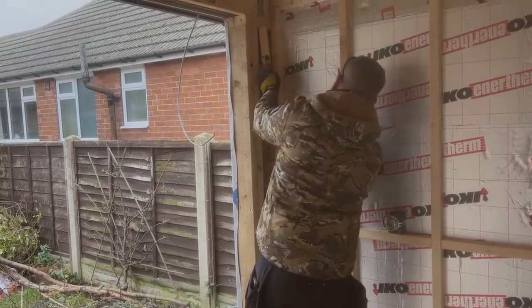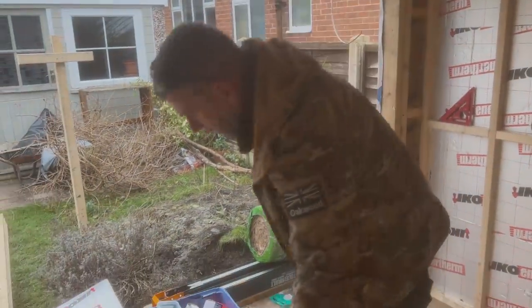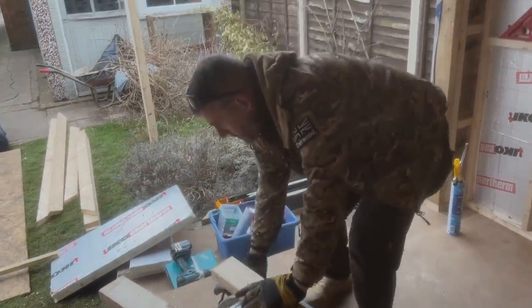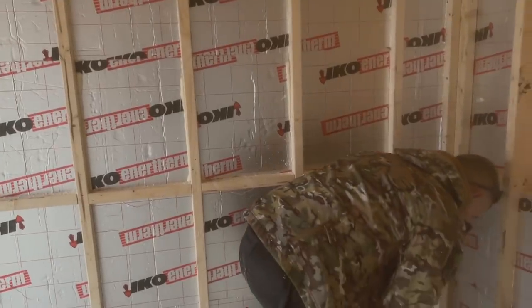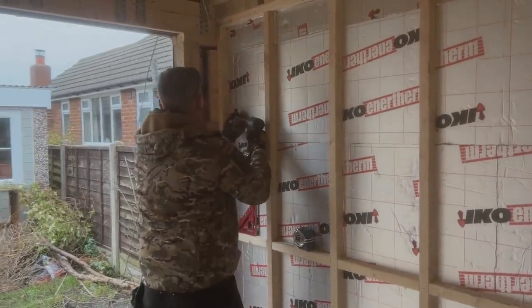Again, it doesn't need to be perfect. I mean, you can see what I've done there. Look, just mark that off there. Get it cut. This one's a little bit different. You've obviously got the depth of the 5x2 on the front wall, so you're going to have to hold this one now with your hand till it screws. Watch your fingers.